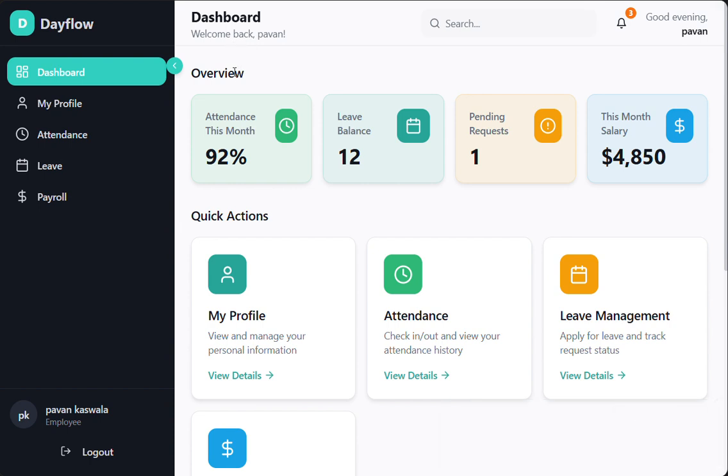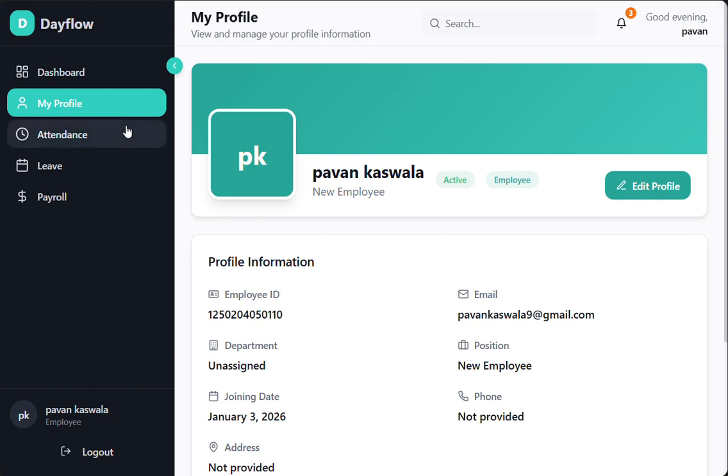Now onto the dashboard, the employee can get an overview regarding their attendance this month, their leave balance, their pending leave applications, and their monthly salaries. They can also get info regarding their profile, attendance, leave, and payroll, just like the HR's profile.